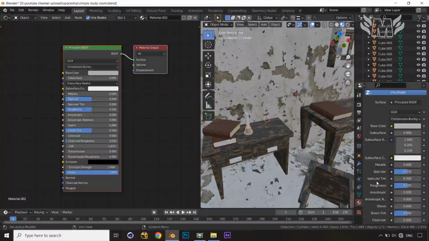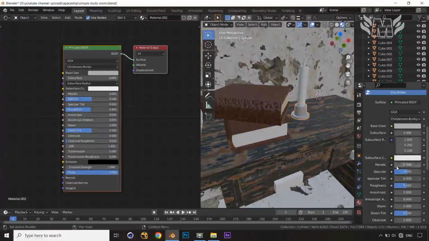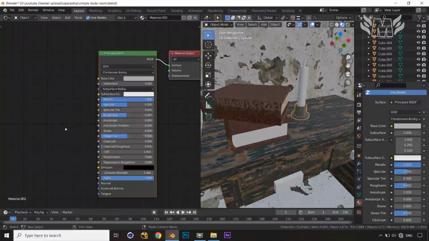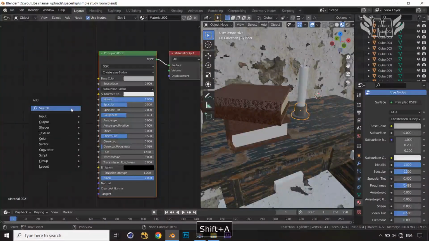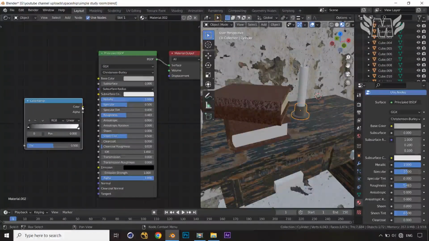And then I will use some roughness, a little bit high over here, or we can change the roughness later. So leave the roughness like this. And how can we apply the roughness on this? Let me show you. Let's first of all make it fully metallic, and then I will apply the roughness. For that I will use Shift A, search, and apply the color ramp node over here, and let's connect this color ramp node to the roughness, and we are just going to create a roughness by our side.